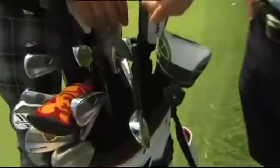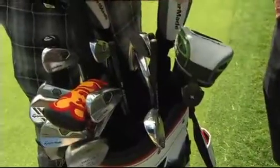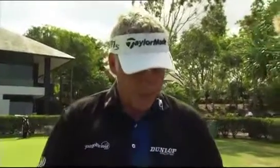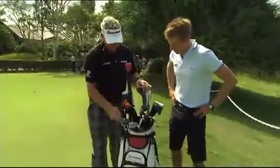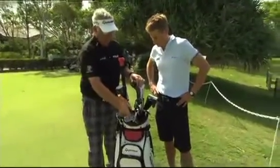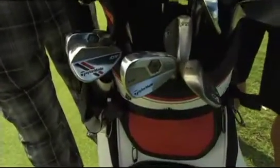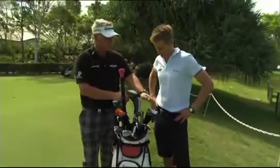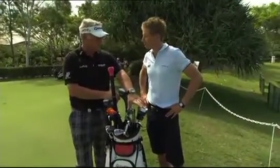But going through the rest of the bag, there's a 3 iron and a rescue. I vary between the two of those, whatever the conditions, whatever the par 5s may be. If I need something high and soft coming in, I'll have the rescue in the bag. If it's a little bit windier, possibly like this week, I'll have a 3 iron in the bag. But because I've got 4 wedges in there, I've got my pitching wedge, a 50 degree, 54 and a 58, then I've got to drop one out of the bottom of the bag. So that's why I've got a little bit of a gap there. The 3 iron's a little bit strong and the rescue's a little bit weak. So those two are supposed to go similar distances.